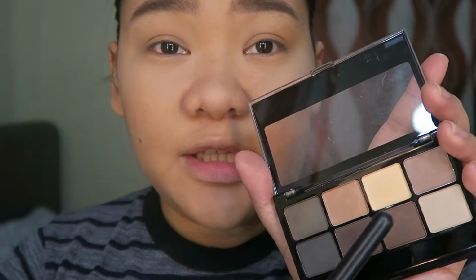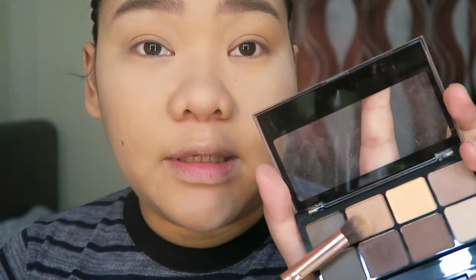And I will be using my PYS Matte Eyeshadow Palette. Ito siya. Ayan. I'm just gonna use this shade, guys, to set my eyelid, kasi naglagay tayo ng concealer dyan kanina. And then for transition, I will be using this shade. And then I'm gonna use this shade right here, guys, just to deepen yung outer V. And then I'm gonna put this shade on my crease na tuloy, on my lid. Dito lang sa inner part. Konting-konti lang, guys. Itatap ko lang siya. Para lang may parang gradient effect.